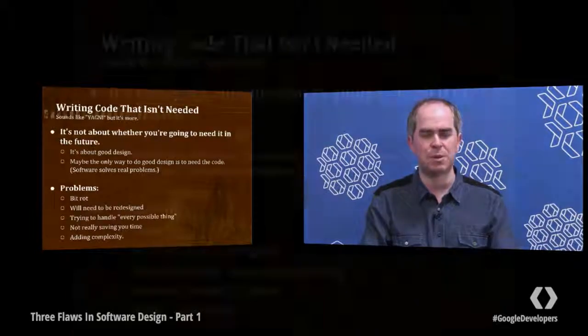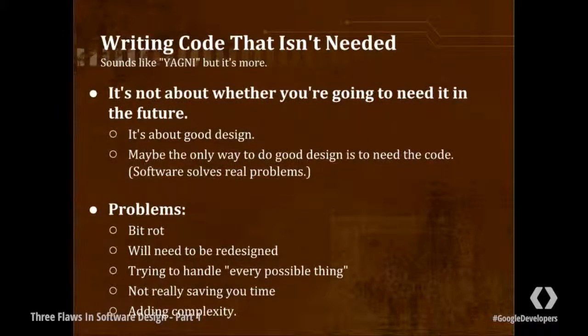And the reason is that you run into all kinds of problems, right? So let's say you've written something that's going to reverse strings, right? That's its whole purpose. That's the only requirement that you have. And you decide, well, you know what? I like reversing things. Reversing things is easy. Let's make it also able to reverse all of the pixels in an image. Why you did this, I don't know. You just thought maybe I'm going to need it someday. I don't need it now, but maybe I'll need it someday.